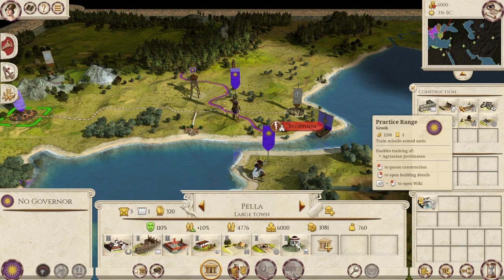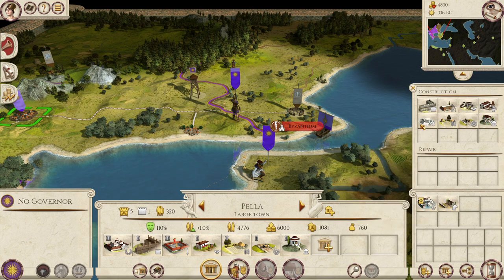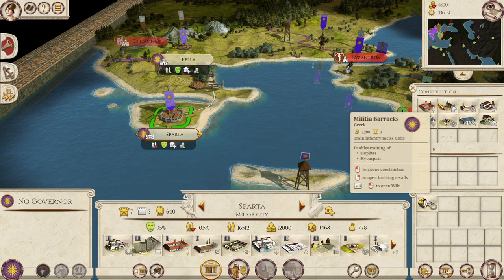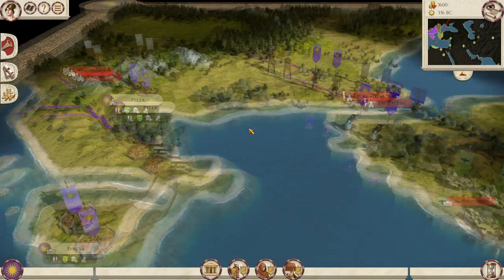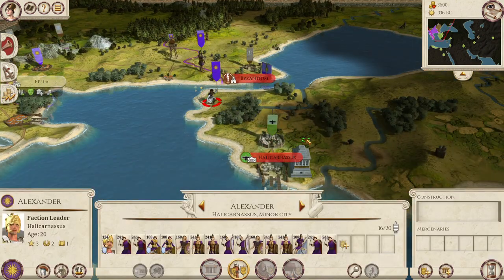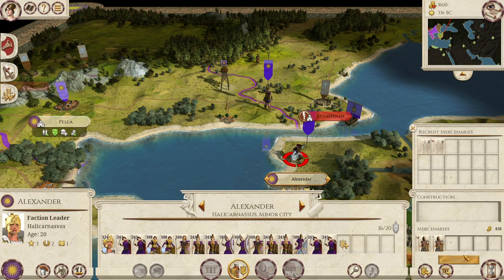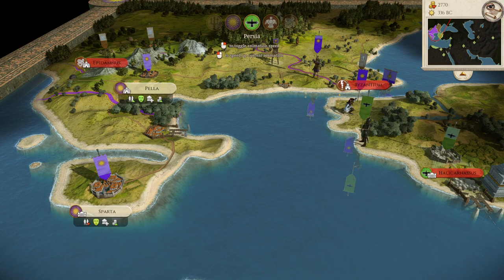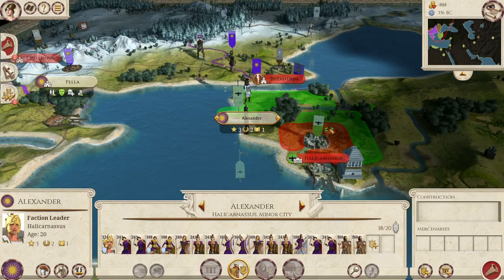And you know what? I want to go for stables. Yeah, stables in Pella. And actually, I want to go for militia barracks in Sparta, because I want to be able to train and retrain as many troops as possible. Because while we're fighting here, yes, we can use mercenaries. And in fact, I'm going to recruit some mercenaries right here. But we're not going to have access to retraining a lot of stuff during this. But let's keep it going.